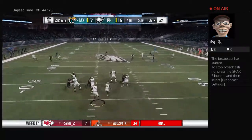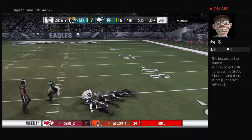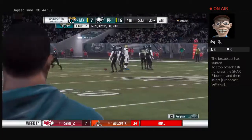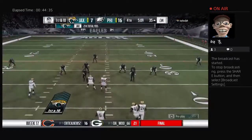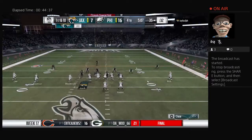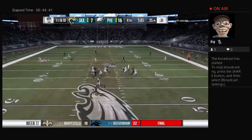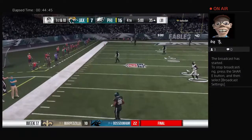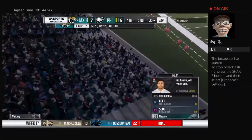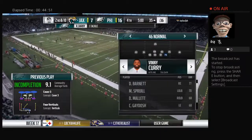Bortles to throw on 2nd down. He's going to air one out. Well, this is taken in. It's complete. A very nice pickup of 33 yards. There will always be a place for methodically marching the ball downfield. But when you can pick it up in big chunks and strike like that, have explosive plays, that's often the difference in winning and losing. Those types of plays that can knock a defense off balance, that'll drive a team towards a victory.